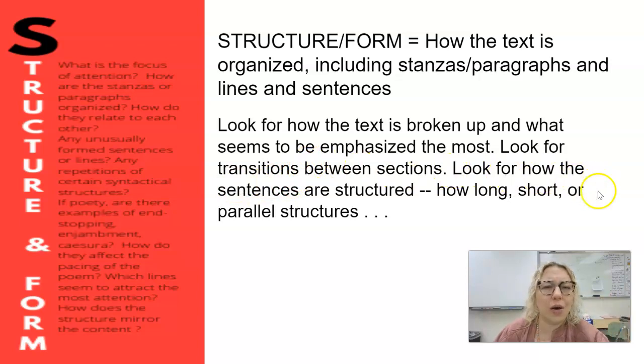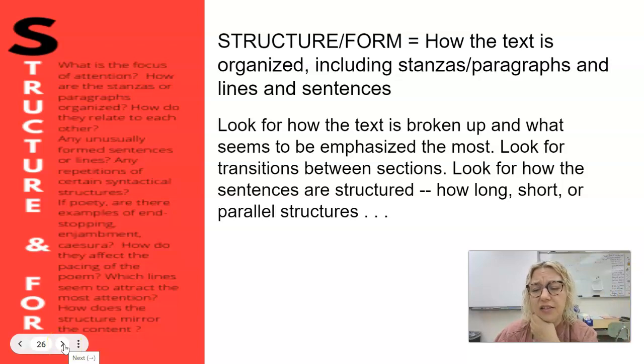And look for how the sentences are structured. Like, do they change a lot in one spot? Or do we have some parallel structures where we have the same kind of sentence structure repeated? Those are all good things to look at when we're talking about structure and form. And of course, we spent 3 different lessons on this in the poetry unit. So you can always go back to that and remind yourself what you learned about structure and form in that unit.